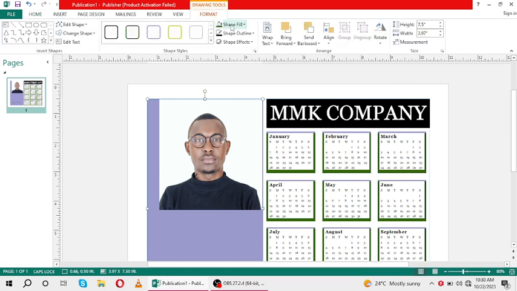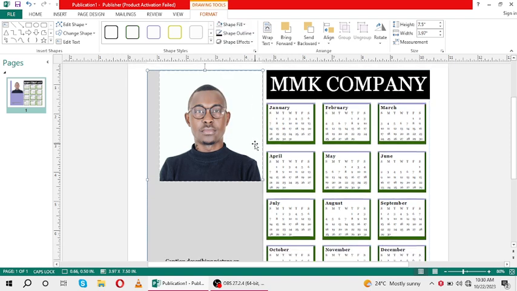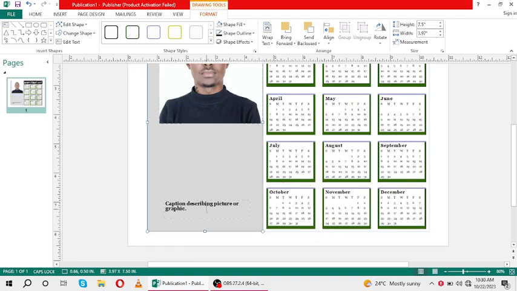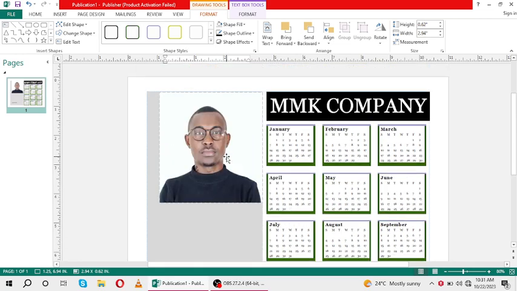You can go to format after clicking at the shape, then you go to shape fill. You can give it a fill that may be in line with your image. I think it's just better to give my shape maybe a color like that, depending on what the user wants. You can add a caption here, maybe address, located at Zion C, and you could put contact there, etc.